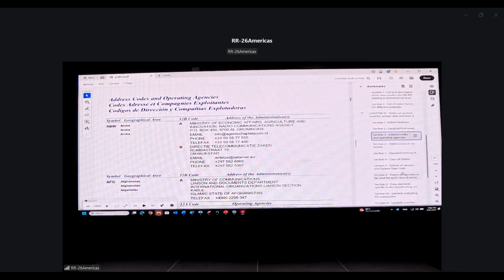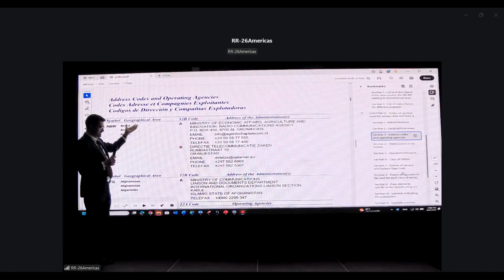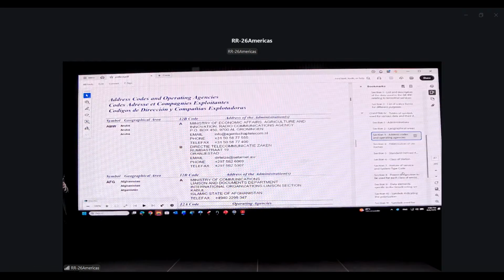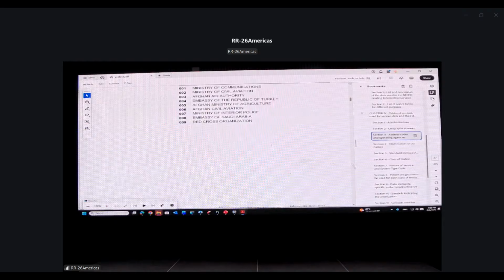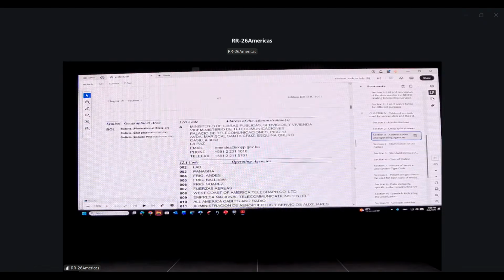It contains address codes of administrations and the codes of operating agencies. We refer to them as code 12B, which is for the administration, and then we have code 12A, which is for operating agencies. So now let me go to Cuba, which is the case of our example now.